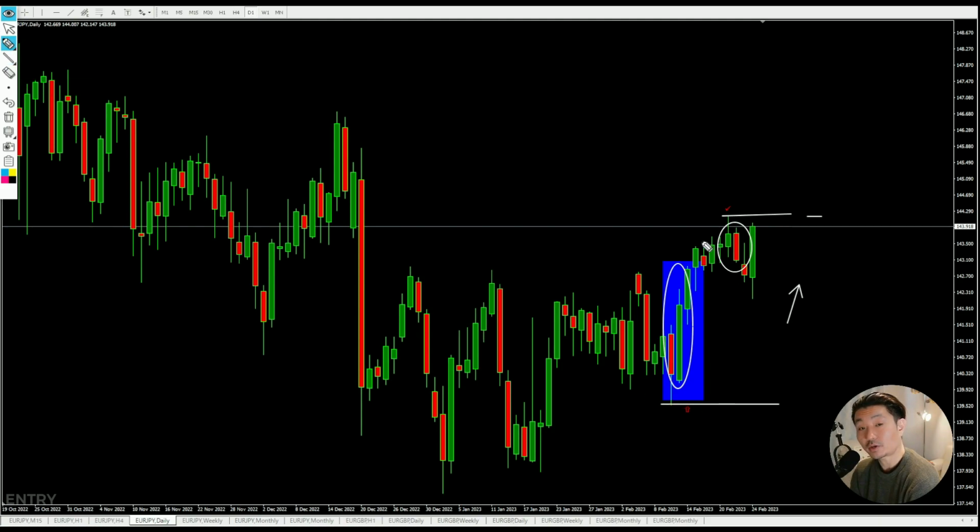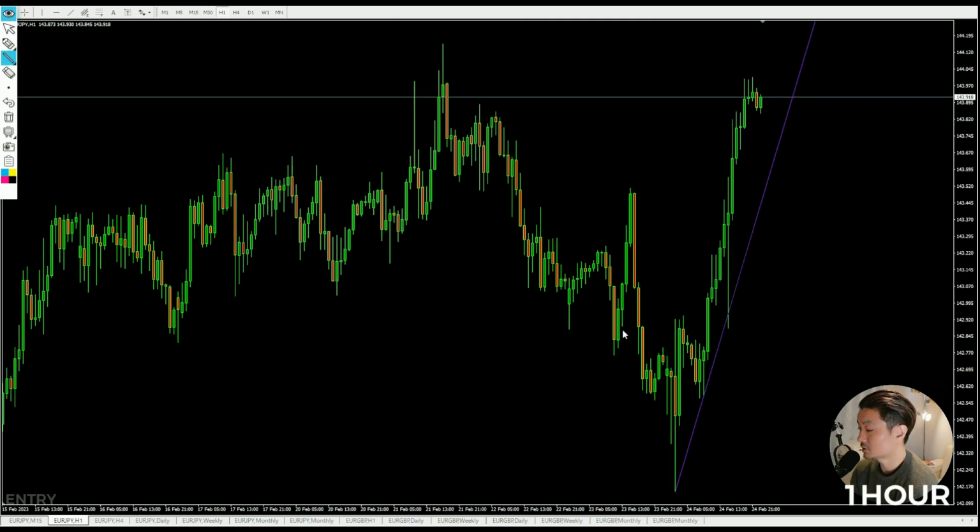However, in order to take a trade, we need the lower confirmations to confirm this bias. So let's go ahead and see what's happening over there. Let's go over to the 1 hour chart. All right, so on this 1 hour chart, the initial daily bias is stating that price is likely to reach this pivot high before reaching this pivot low.